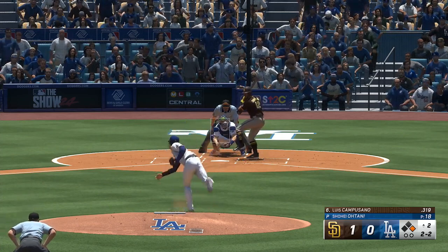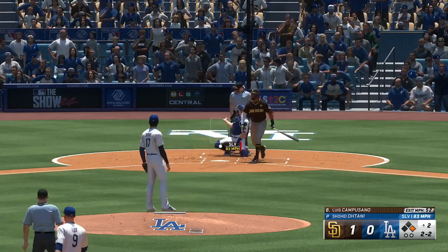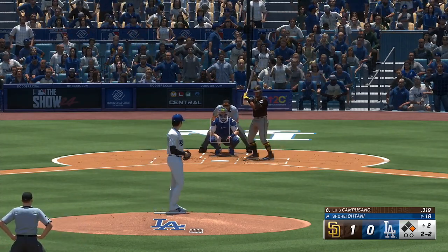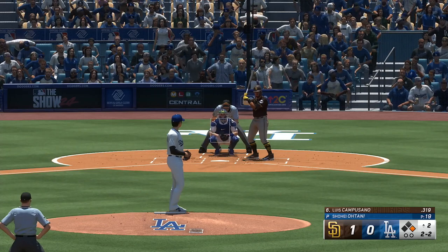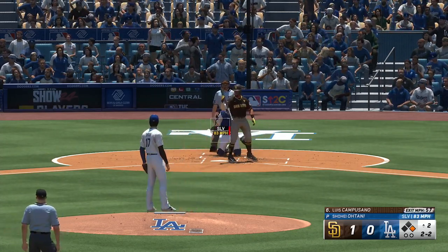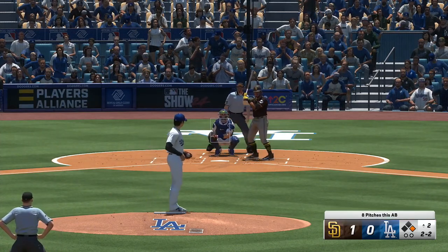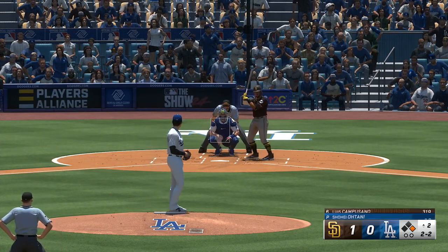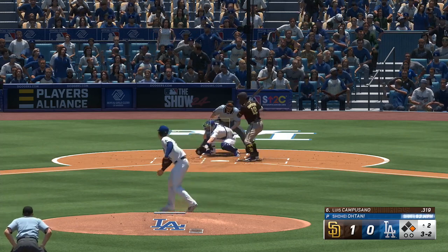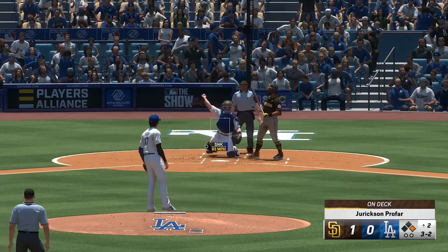And here comes the pitch, Bogaerts on the go. Spoils a two-strike pitch, and he'll see another. Eighth pitch of the at-bat coming up. Also really good at-bat. What I like about this guy, his bat stays in the zone for a long time. Gives him the ability to foul off tough pitches. And now the count is full.